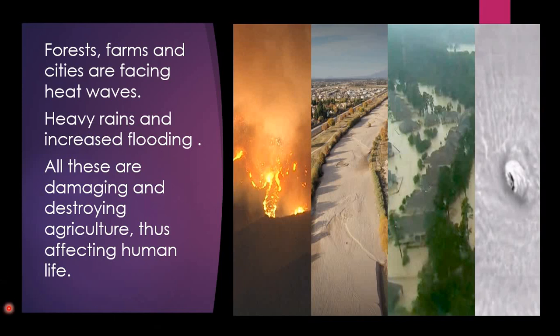Then we have the heavy rains and increased flooding. Why does the volcano take place, why do earthquakes take place, why does flooding take place, why is our land not so strong? Of course our lands are strong, but the increasing temperature on the earth causes all these natural calamities. All this damages our agriculture also. When the flood comes, whatever crops we have cultivated, everything within no time will get spoiled. Fully it is down to the earth. The crops will start rotting.